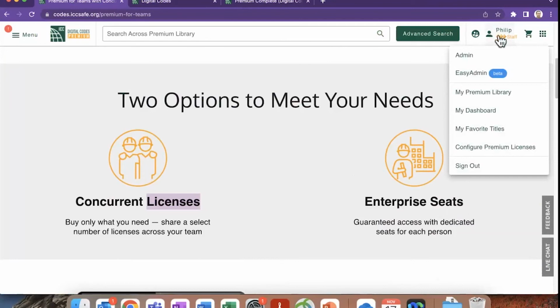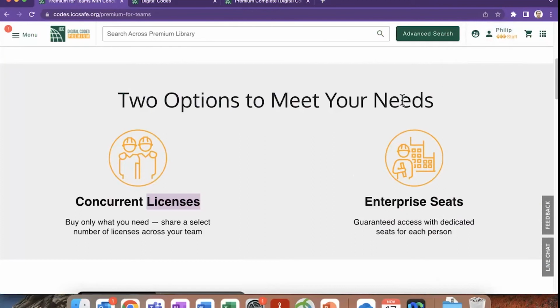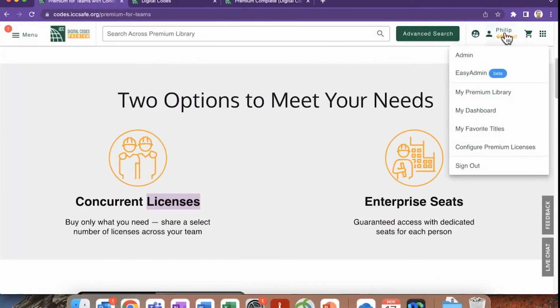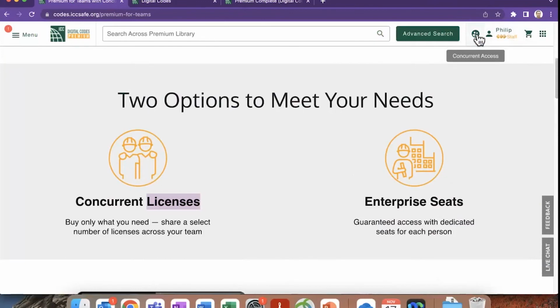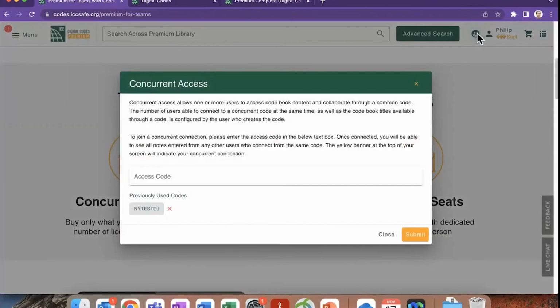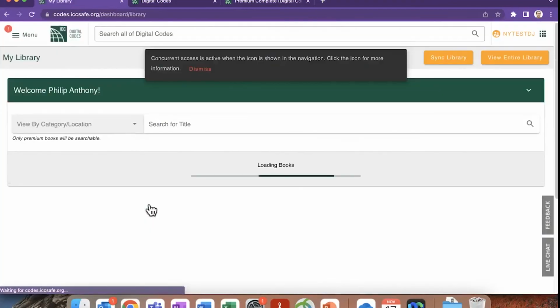Just to let you know that when they leave that group, they can release the license by signing out correctly. I'll demonstrate that here real quick. So everyone creates their own login. You don't want to share ICC account information. It's a free account. Everyone creates their own, and once they're logged in, just a simple second step, that concurrent icon right there. Once you've distributed the code, the first time they use it, it will show up as a previously used code, so they don't always have to remember it.